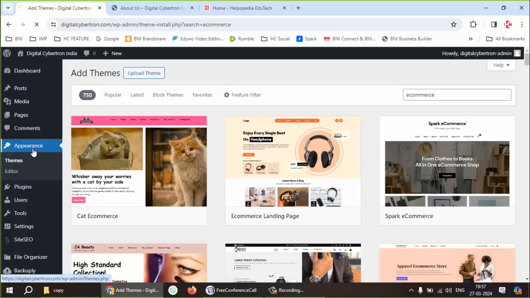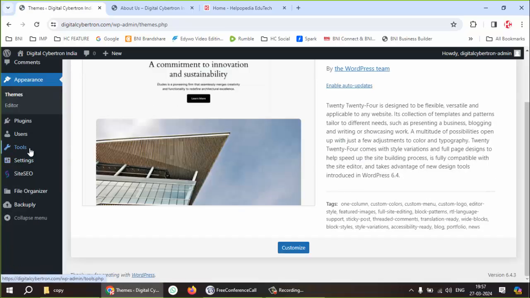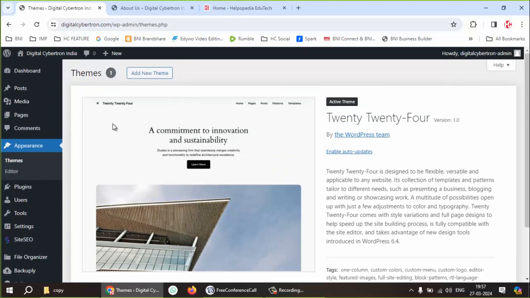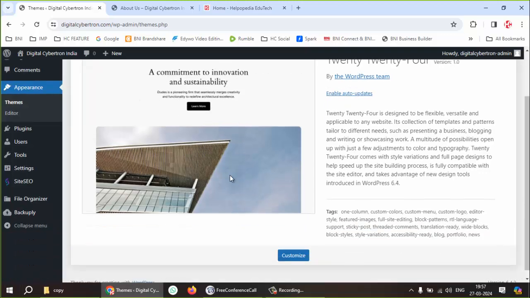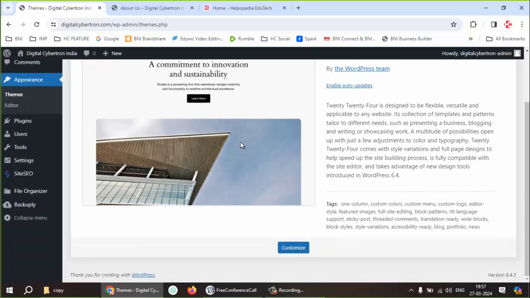So if I go to appearance, I can go to the themes. Okay, yes. After appearance, once I use it, I can customize the theme. So in that, I can make the customization. I want to remove this text and I want to put my logo. I want to change this menu over here. I want to change this text over here. I want to change this image. So all the customizations in the website, I can do. So this is very easy by using the themes.